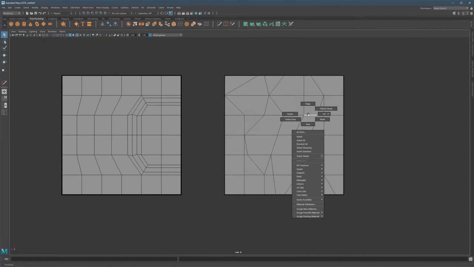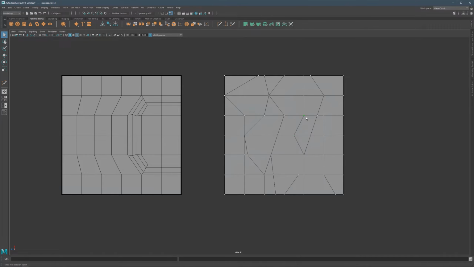I can do that because, let's say, we have a good understanding of topology, so we know how to fix it. But if we're still in the learning process, it is just good to practice good topology first and then think about the shape. In general, later, when you're a bit more experienced, we're going to think about the shape first and then fix topology later. So let's see how we can fix this.